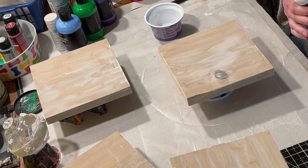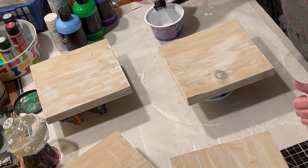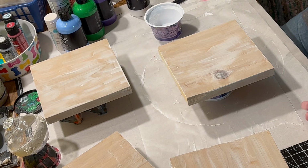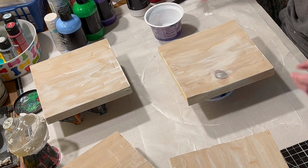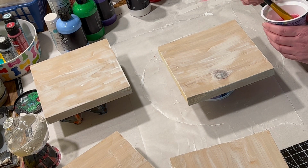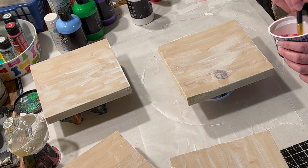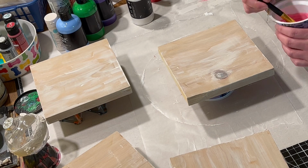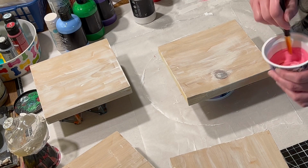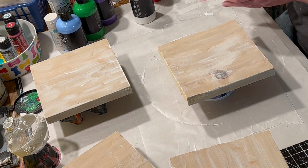The paint I used as the primer and the other paints I'm going to use for the first coat of paint are all from Shutter Art. And this is the white color. And I'm also going to use the red to make a sort of a pink. So I probably did about 2 to 1 on the white to the red to make the pink color. And then I mixed it really well, and then I'm going to do a coat of this pink onto one of the pieces of wood.